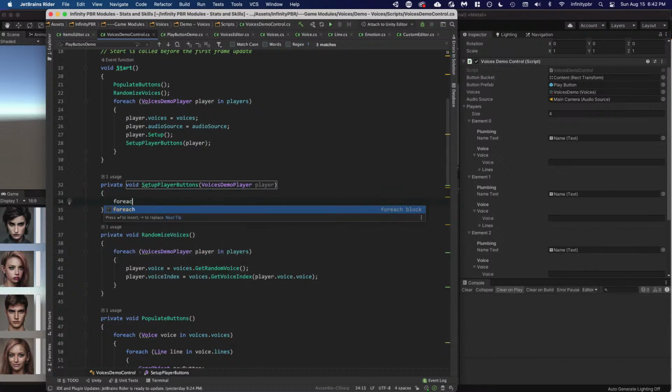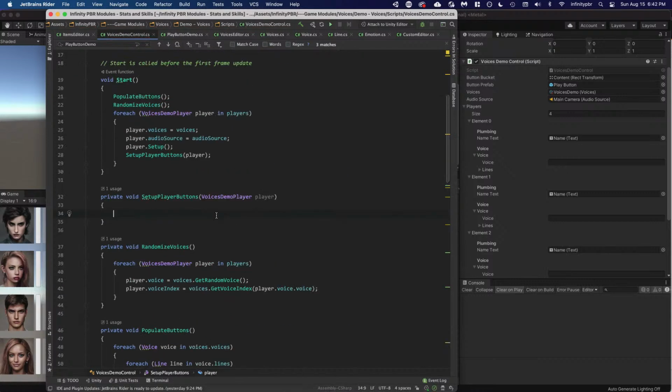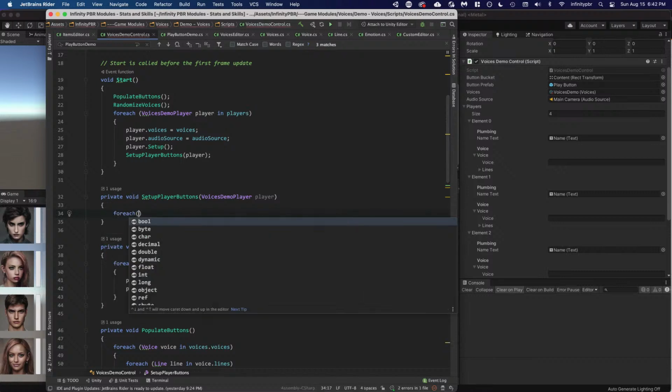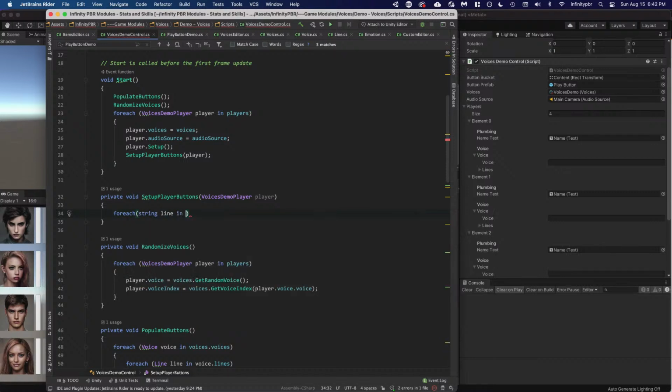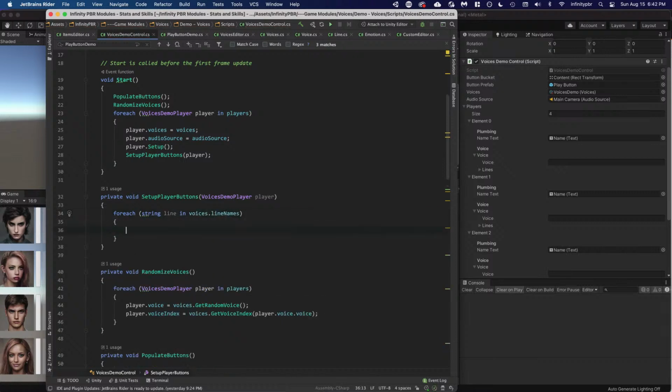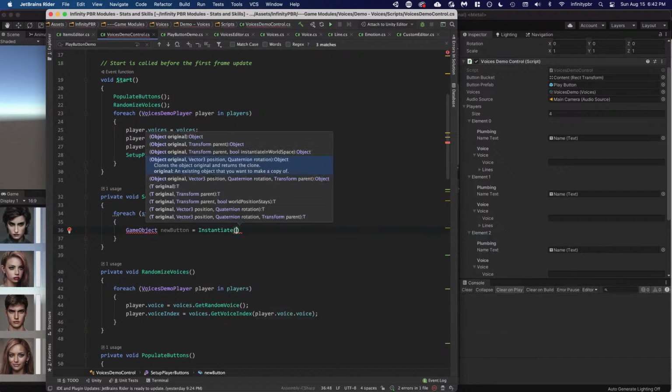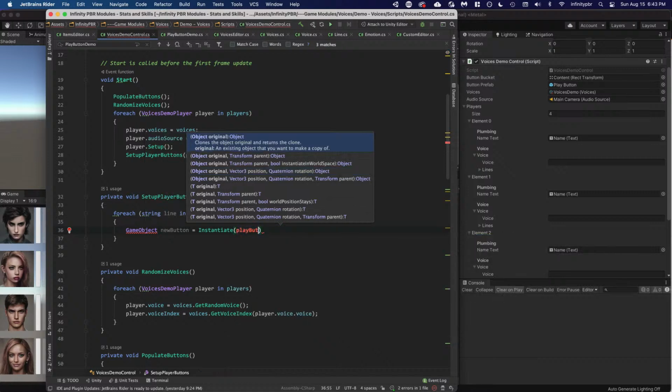Then for each, okay, for each string line in voices dot line names, GameObject newButton equals instantiate play button demo. No, did I save?